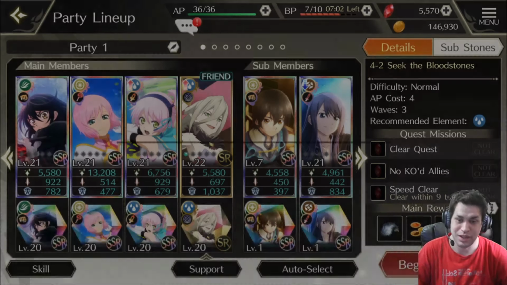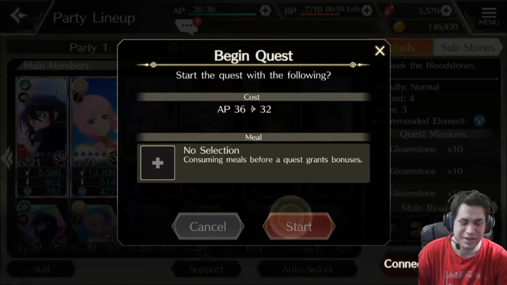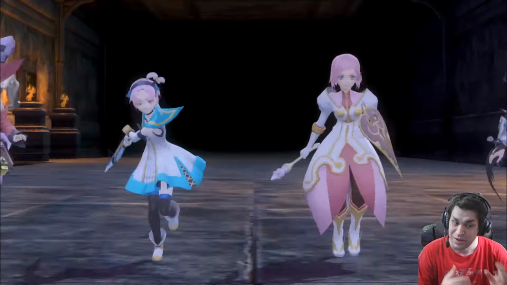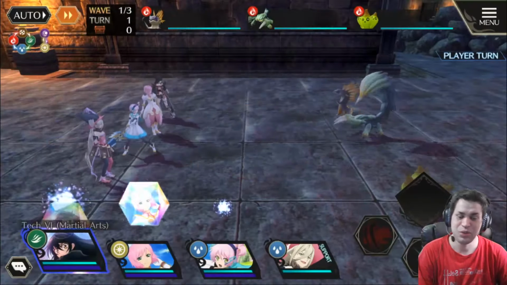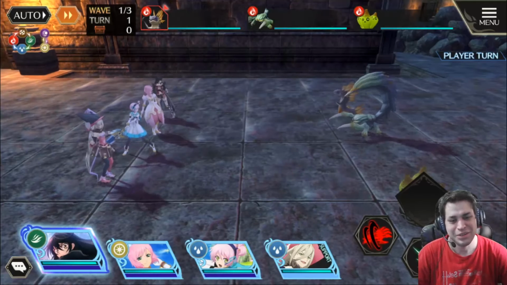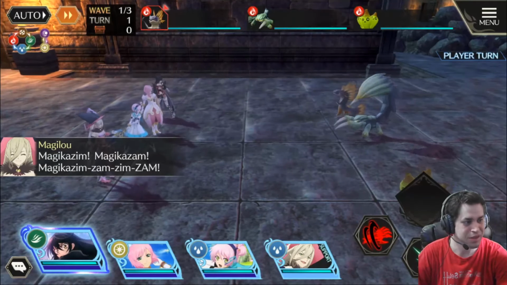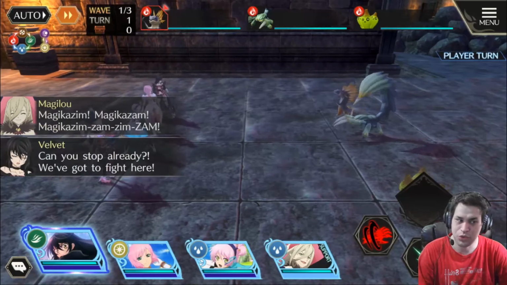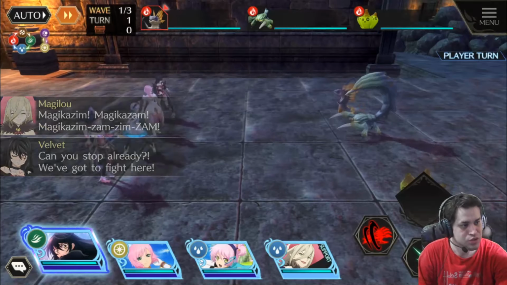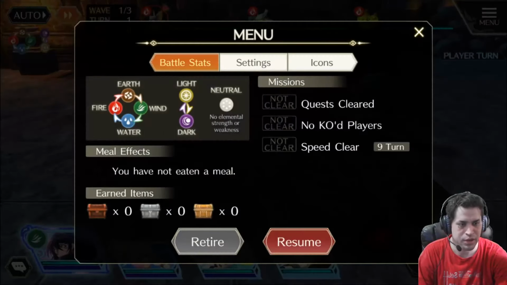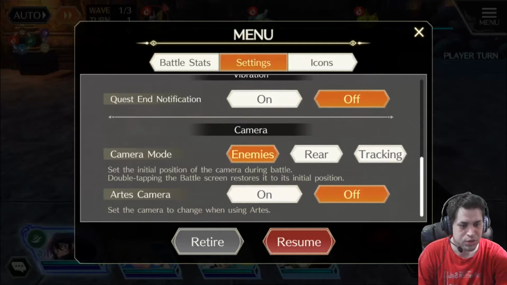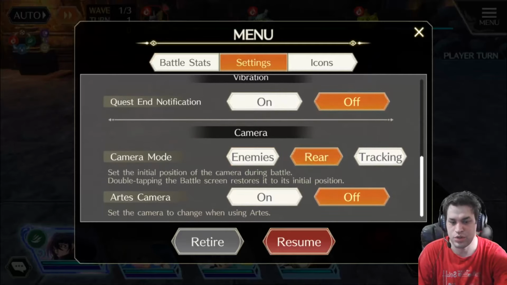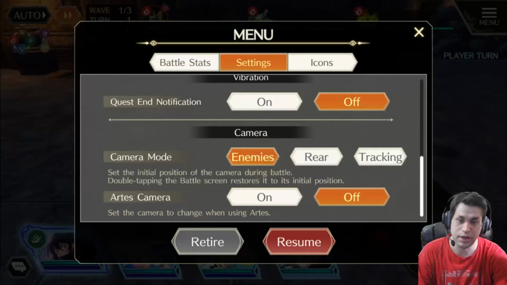So the next way for you to reduce the slowdowns and the lags is by changing the camera of the game. The camera that they use when you start is actually beautiful for some situations. I know that it's good to face the boss with the camera behind your characters. But that camera actually slows down the performance of the game. So we should change it, and I will explain how. You see that this one is already different from when you start the game. This one is focusing on the enemies. To change it, you go to menu, then settings, and here on camera. Camera mode, here is the one that you start the game with. Enemies is the one that I'm using right now.